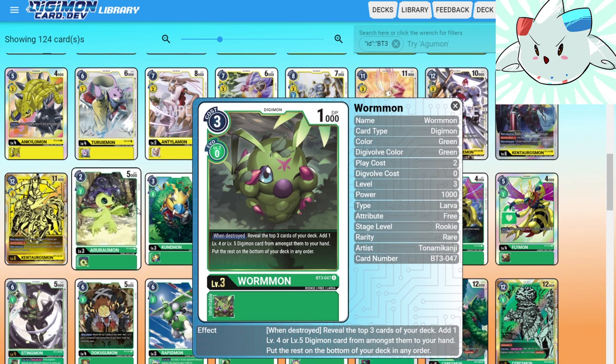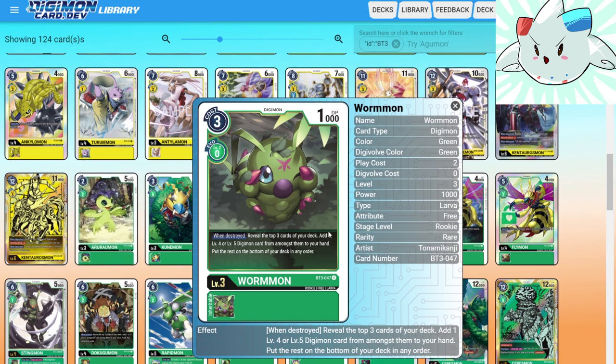Actually, this is really interesting because you can throw this into other decks that don't care. You could technically throw this into purple as an on-play dude and then use it to add consistency to add your level 4s and 5s into your hand, which is actually kind of interesting. And I kind of like the idea. I don't know if I'd do it.